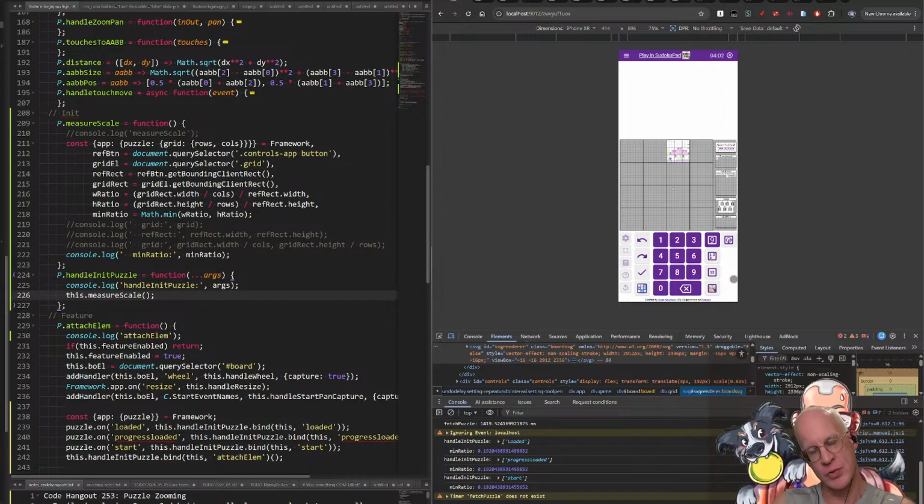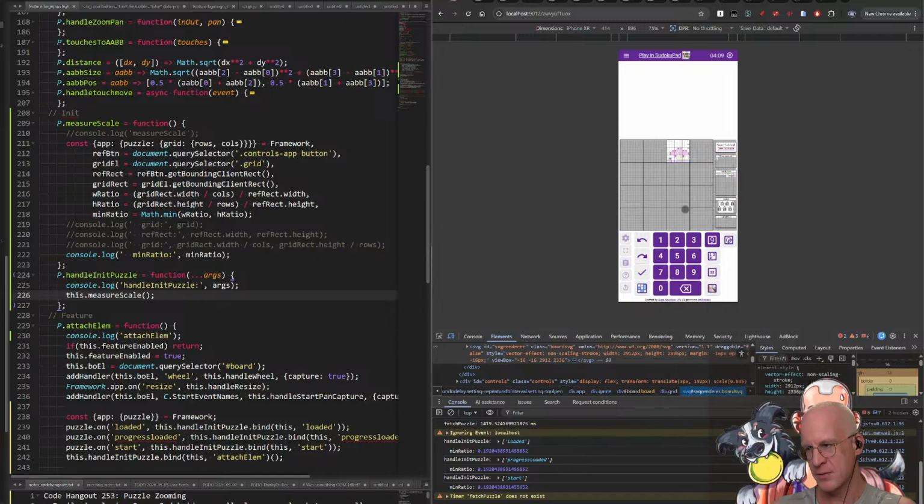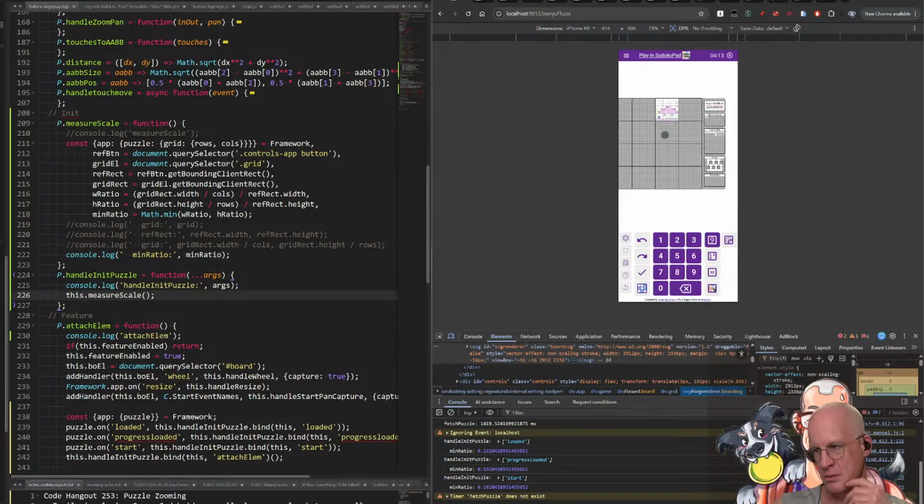I mean, what we could do is we could just move it up a little, right? After all, we are... Can't even right-click here. That's so annoying. Now we're zoomed, huh? But we could move it up and then just have the buttons float here.